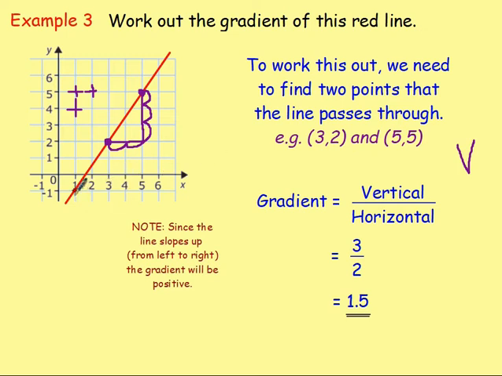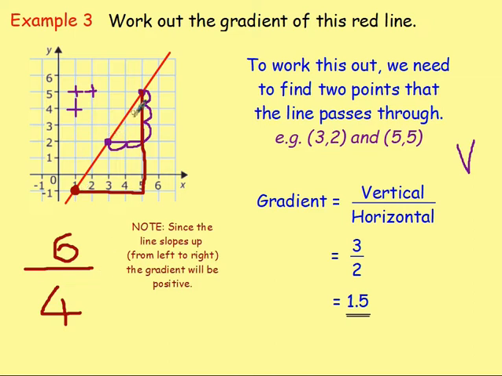I mean, you can see here that the line is also going through this point here at 1, -1. If you drew in a triangle here, even though the numbers would be larger, the vertical over horizontal distance would be 1, 2, 3, 4, 5, 6 boxes, or 6 units. Then you would divide that by the horizontal distance, which would be 1, 2, 3, 4. So that'd be 6/4, which would then simplify to 3/2. And if you divide them, you get 1.5.